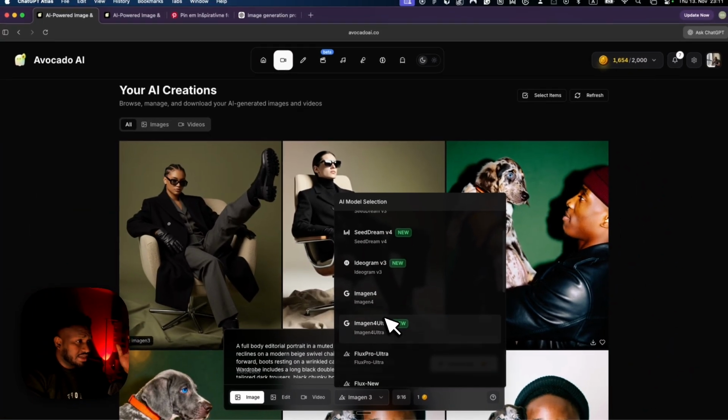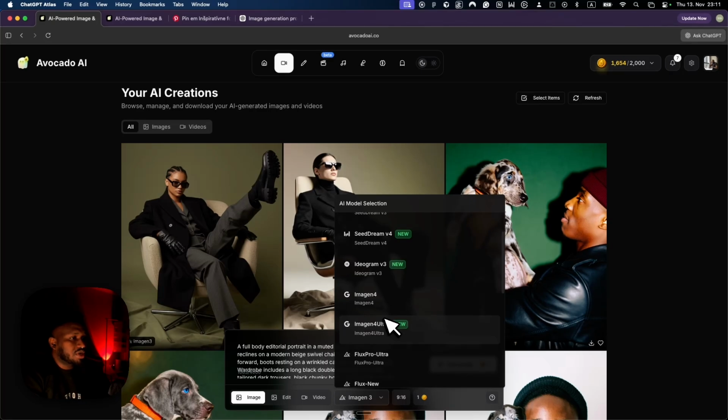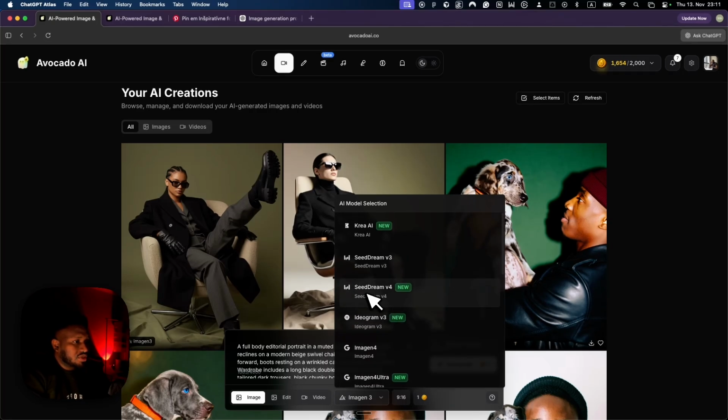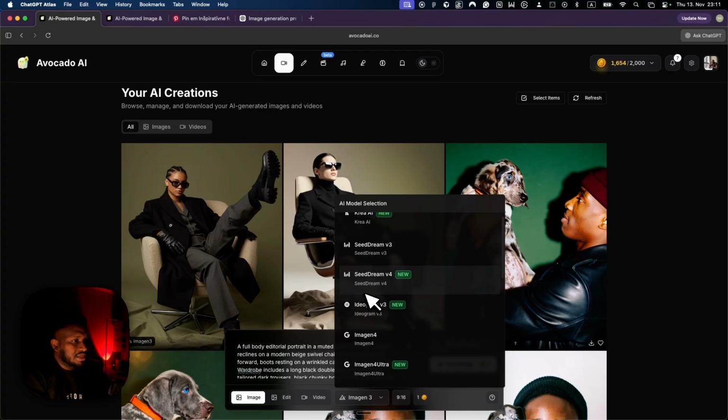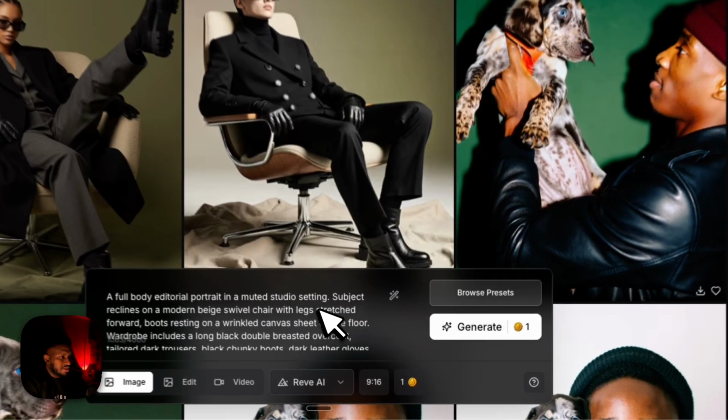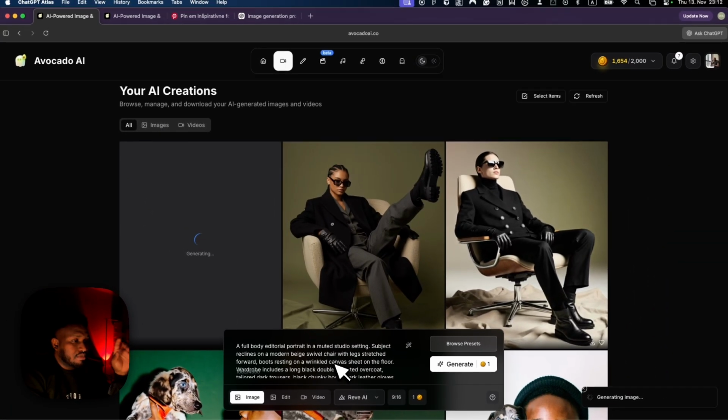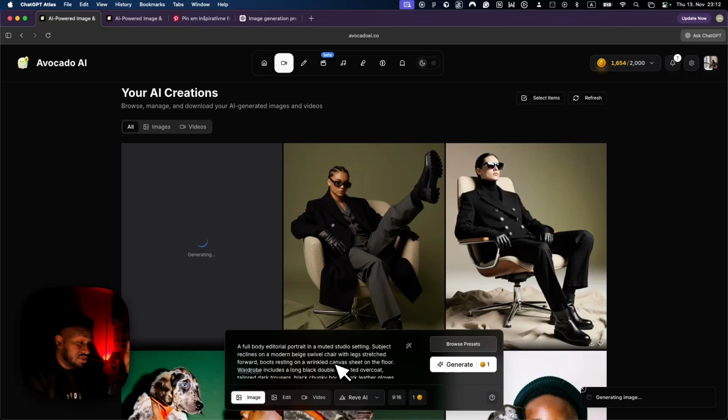At the end of the day, it's a lot of experimentation. You need to try the AI model that you think is going to reach the best aesthetic possible. Let's try with Rev again. And actually, soon I'm going to be including multi-model generation, which means you can select different types of models and generate the same image with the same prompt. So let's see how that's going to go.